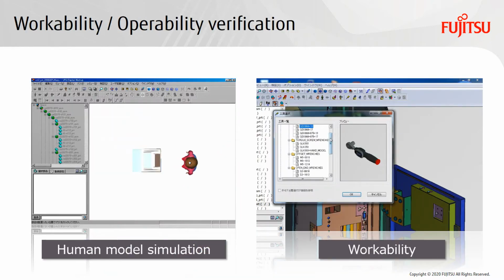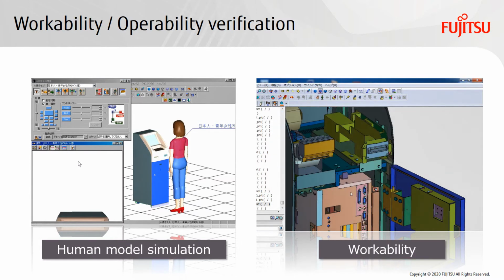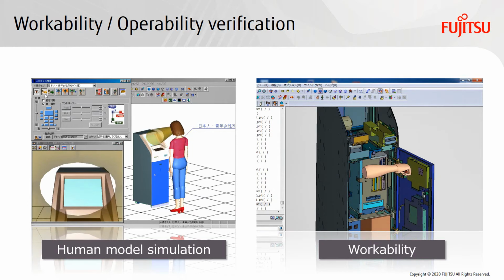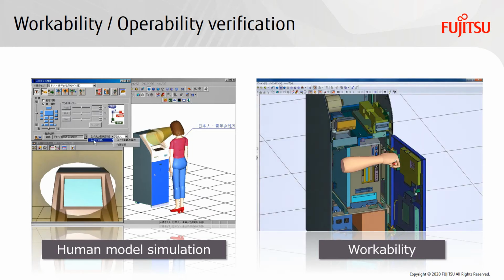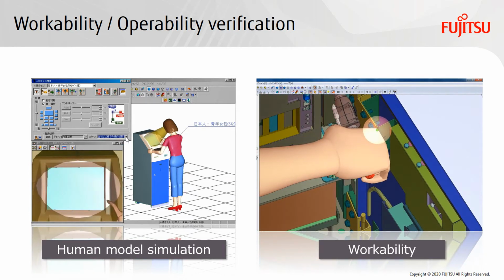It is possible to verify the operability and workability of products using human body models and tool models. You can use the human body model to check the visibility and the posture when operating. You can also check that the tools and hands can be operated without interfering with the surroundings.